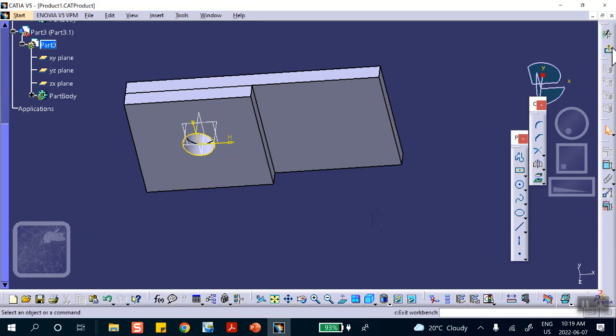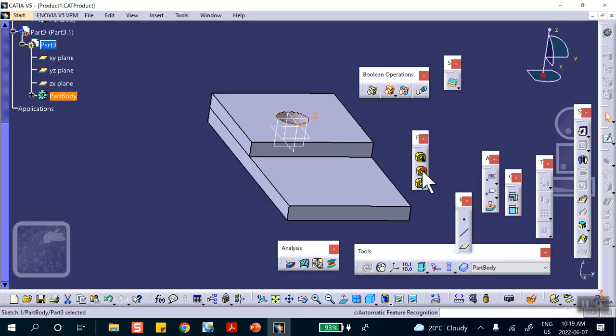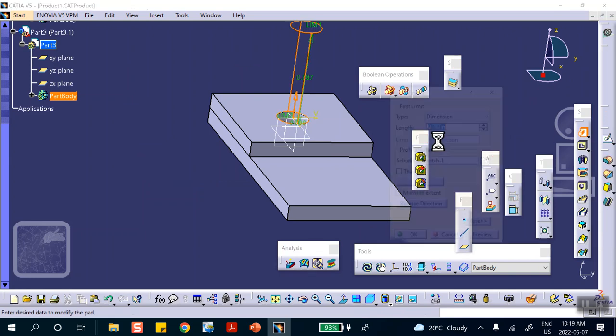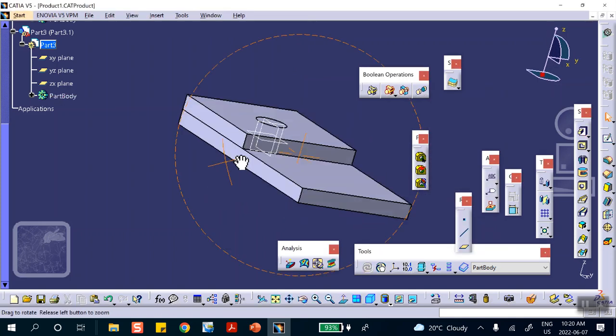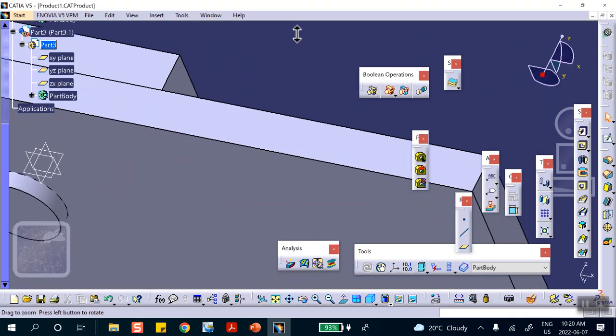It's there. Exit. Pad it in the other direction, reverse direction. That's too much. Maybe 0.4, 0.3. I'll make it 0.3. You change it if you don't like it. So it comes from the other end, right there.